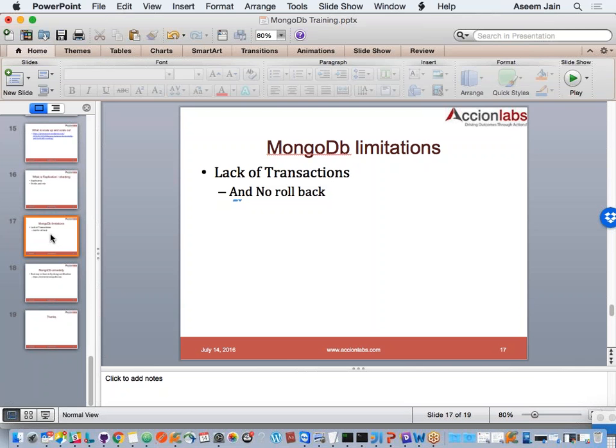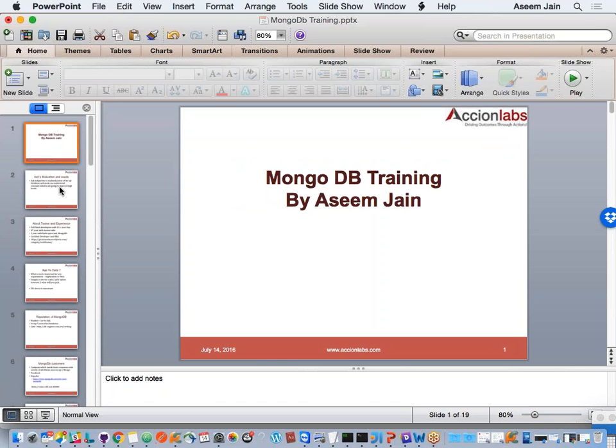Now here is a short introduction of me. I am a full stack developer with about 12 years of experience. This is my fourth year with Accion Labs, and one year with Rackspace and MongoDB. We have been working on MongoDB for one year, and my teammate Sabinesh is another expert here in the Bangalore office. You can reach him for anything related to hands-on experimentation, since we are really using it in production data.